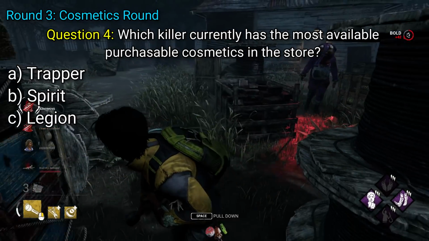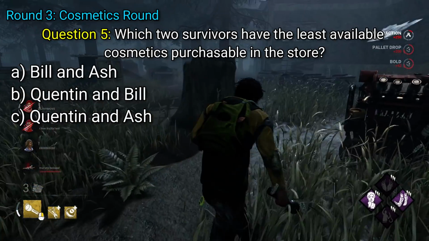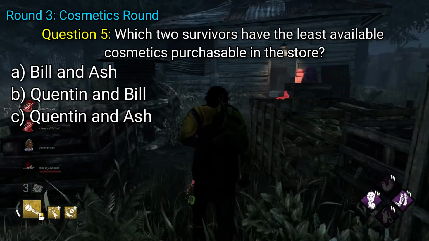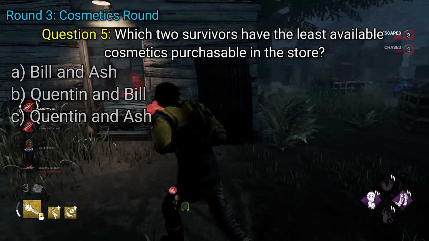Trapper, B. Spirit, or C. Legion? Question 5. Which two survivors have the least available cosmetics purchasable in the store? Is it A, Bill and Ash, B, Quentin and Bill, or C, Quentin and Ash?